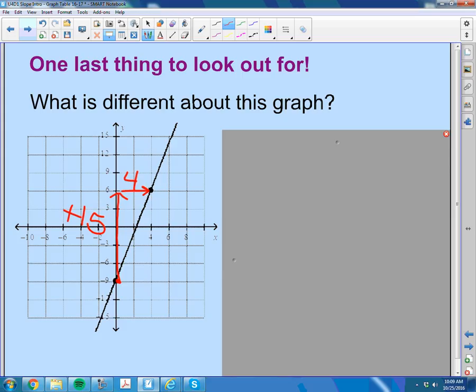Now, log that one in your brain, because if you're going fast and you're not paying attention to the labels on a coordinate grid, I will absolutely catch you on that. First thing you look at is the scale of the graph. If there are no numbers on it, you assume it's going by ones. But if there are labels, this is the slope because that cannot simplify. So you would write m equals 15 over 4. Does that make sense? Any questions on that?